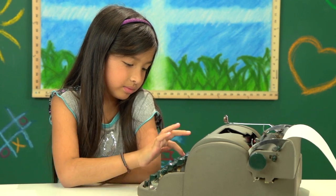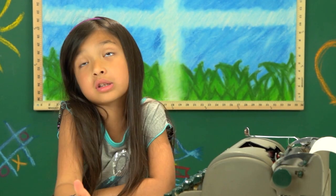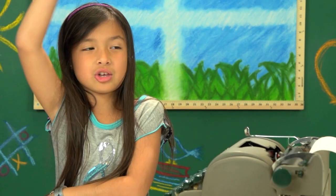Why do you love it so much? It's better than a computer. Computers have batteries and electricity stuff. Don't waste electricity.